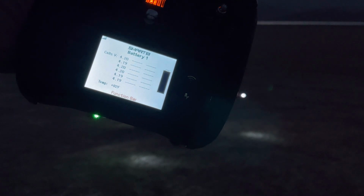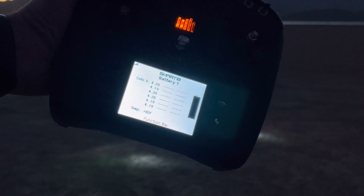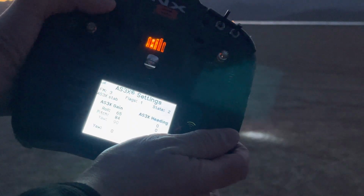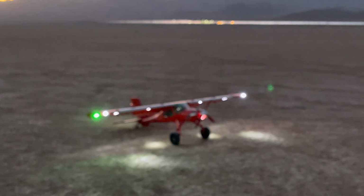By the way, guys, I'm using a 6S 5030C Spektrum Smart LiPo for this flight. You can see here I've got the individual cell voltages along with the temperature, which is really, really cool. And then we've got a bunch of other stuff here. We've got forward programming available to us for the AS3X and SAFE Select. We also have gyro info, G-force info, a lot of good stuff. So before the sun goes down all the way, let's get this into the air.